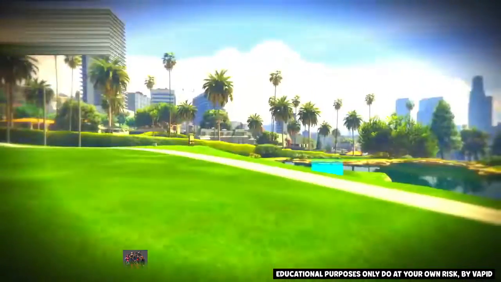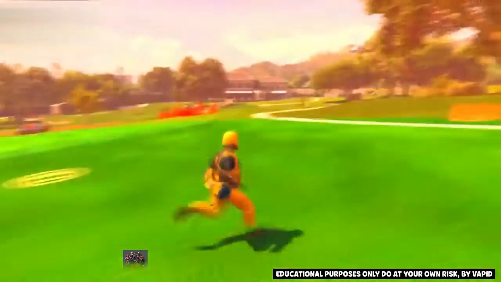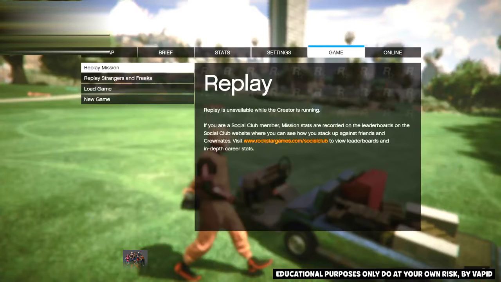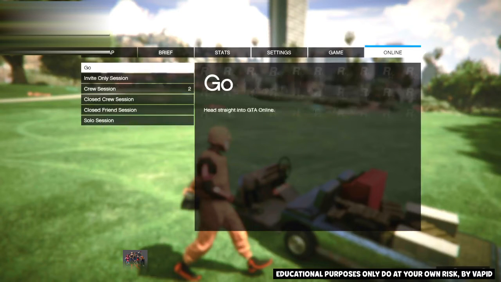Now once you're in creator mode as your own character and you can run about and do whatever you want, just follow what I do in the video. Once you get into it, go ahead and press pause. Now you're going to go to friends. You need to join a friend that's in an online session.